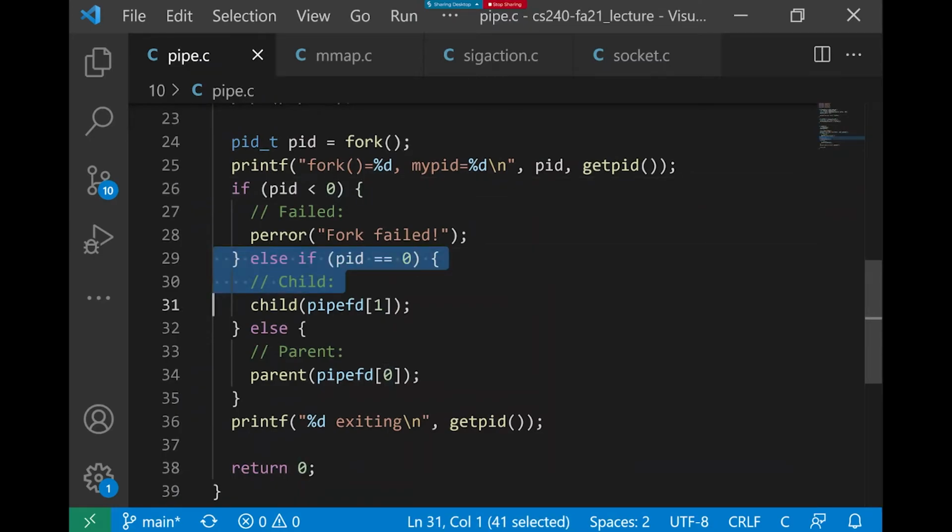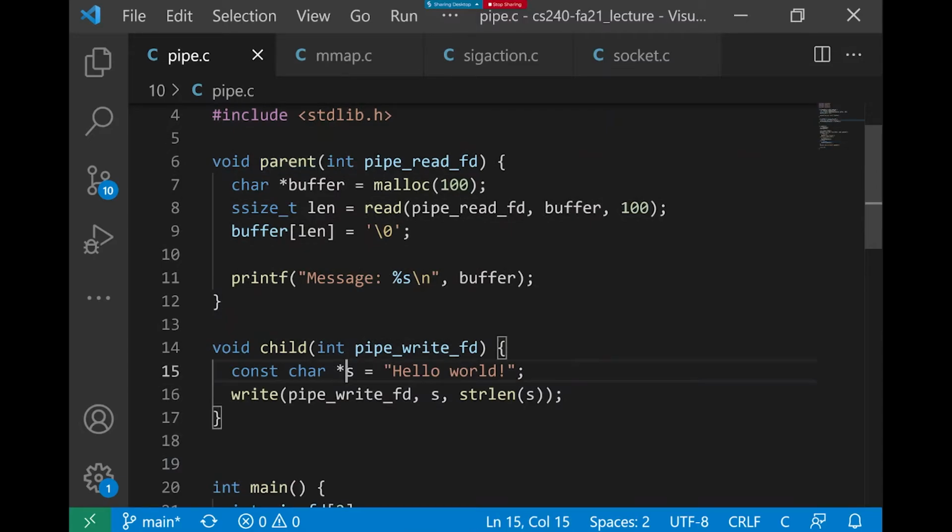If my pid is equal to 0, I'm the child, so I call the function child and send in one side of my pipe. If it's the parent, I send in the other side of the pipe. So I'm basically creating 2 processes: one process calls the parent function, one process calls the child function.